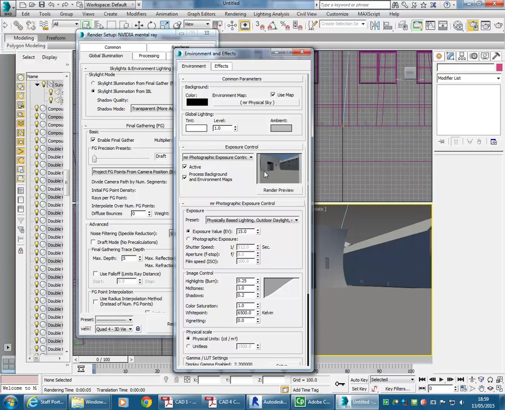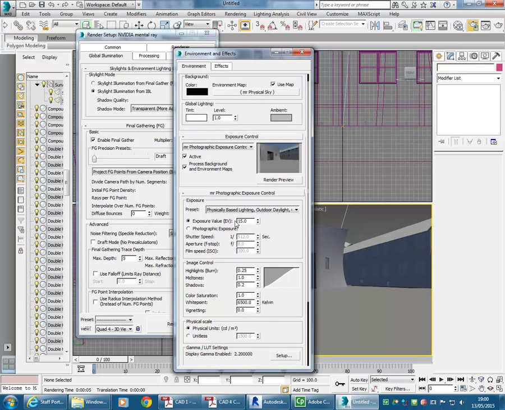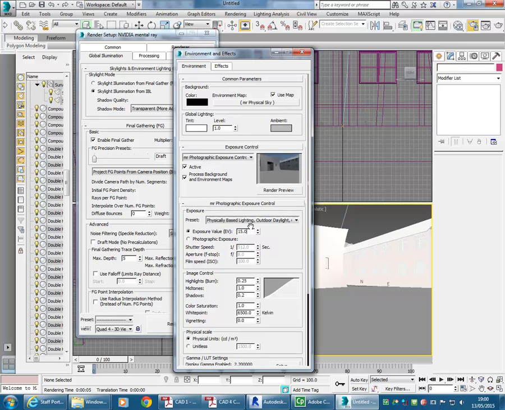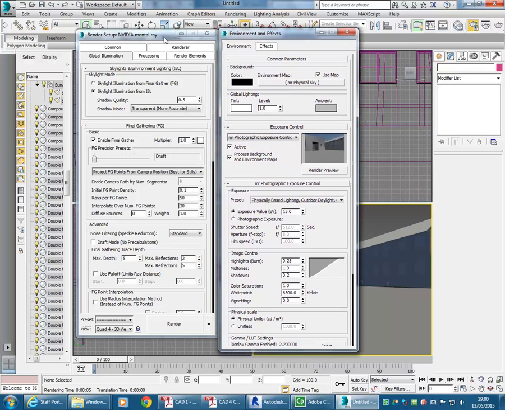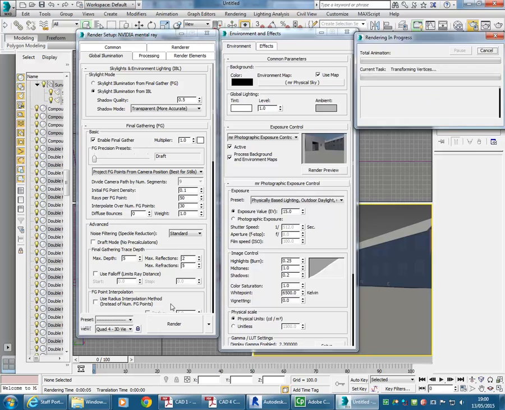It's probably pretty close to what you'd want at first because it's on 15, which is the setting you'd normally have for an outdoor render. If I reduce that exposure value, it's going to get progressively brighter and brighter. And so for an interior render, you would have it down much lower. So I'll just leave it on that for now, but that's a really important one, especially for interior renders. You'll always need to adjust that exposure value in 3ds Max. And so I'll just then go into the render dialog box and click render.